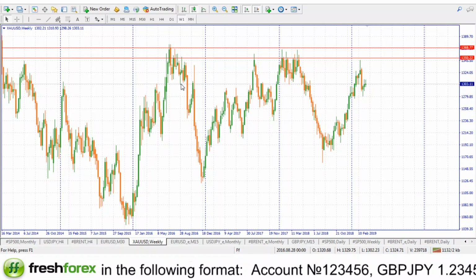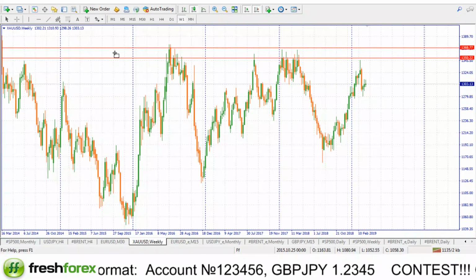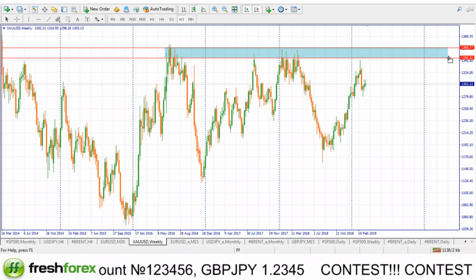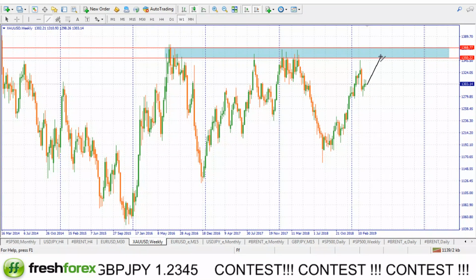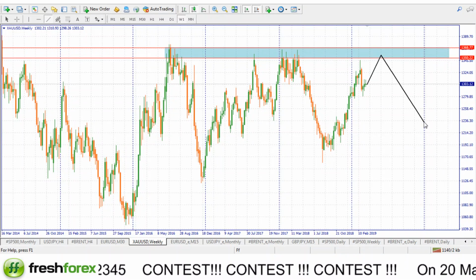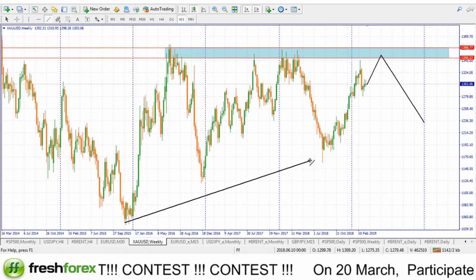A resistance. Price went down, a resistance. It went down, a resistance, and should price get back to the same point in the future, then that should be the correct place to sell from. This is the key place we are actually looking for a sell from. We want price to rise up to this level, then we'll sell it from that point to the lower side. So there's a level here on the lower side where you also want to take profits from.